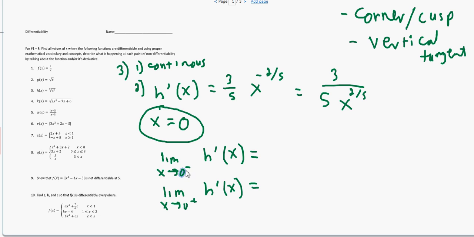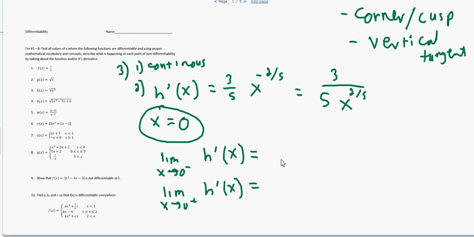So as x goes to 0 from below on this thing, well, first thing you do is you plug in 0. And when you do that, you get 3/0, right? Now, when we talked about limits a couple weeks ago, if you get a number over 0, that's a vertical asymptote. We know that. So there's a vertical asymptote on the derivative, not on the function, on the derivative. So we have to find out if it's going to positive infinity or negative infinity from the left-hand side. It's got to be one or the other if it's a vertical tangent.